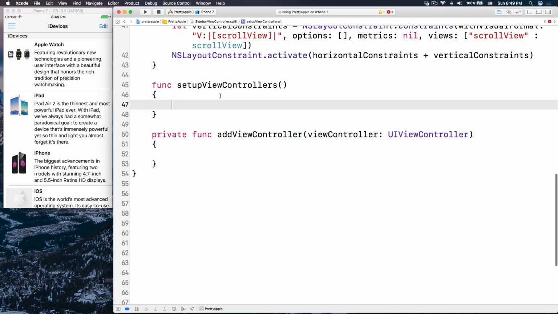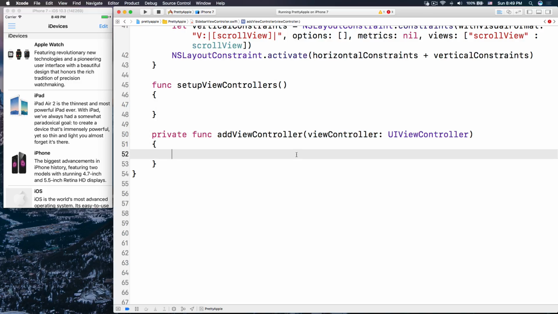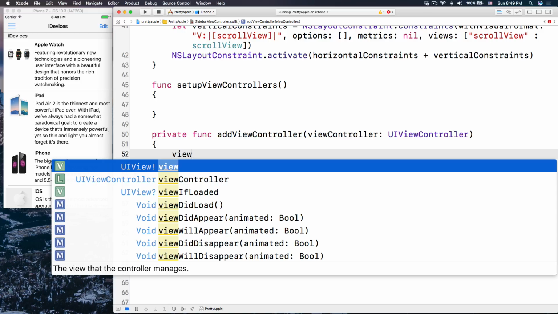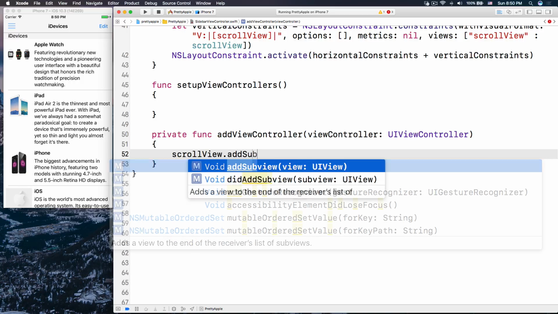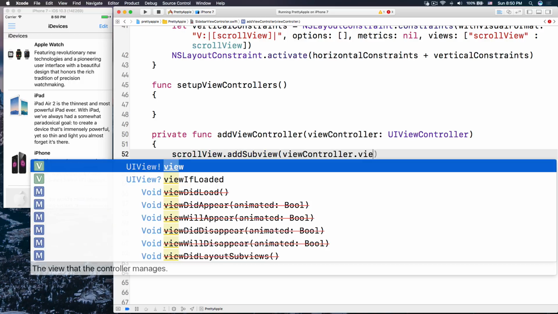Let's see that. So now, setupViewControllers. The setup here, the addViewController. How can we add the view controller over here? Well, number one, we will add the subview into the ScrollView. So scrollView.addSubview(viewController.view).